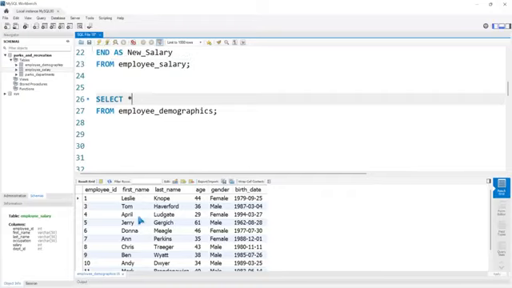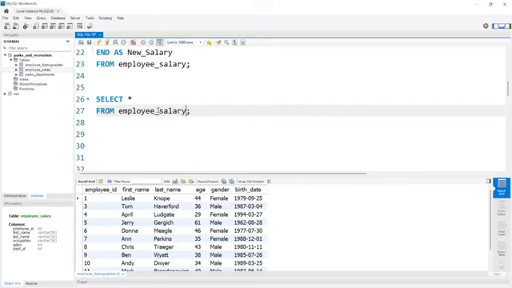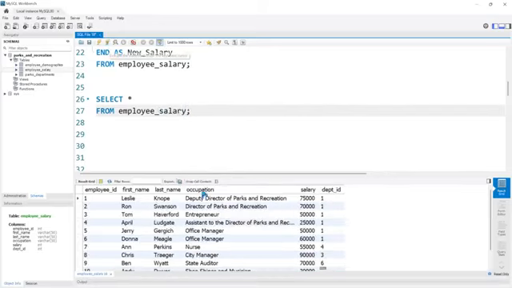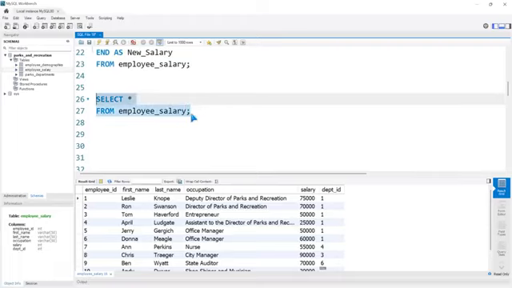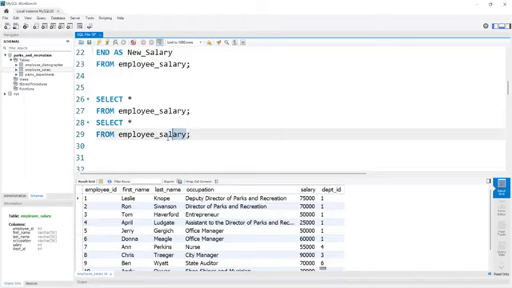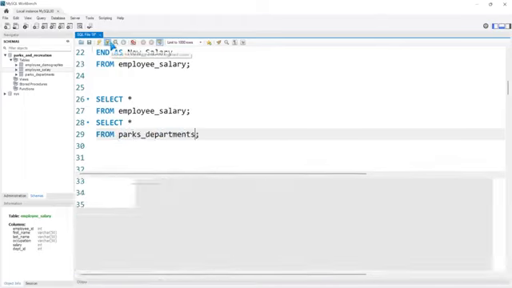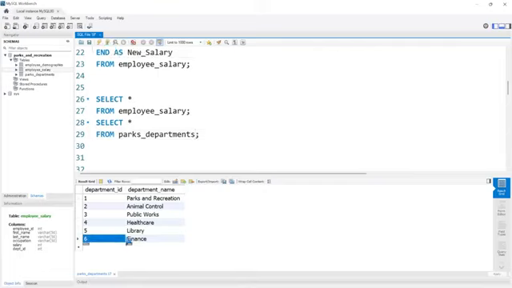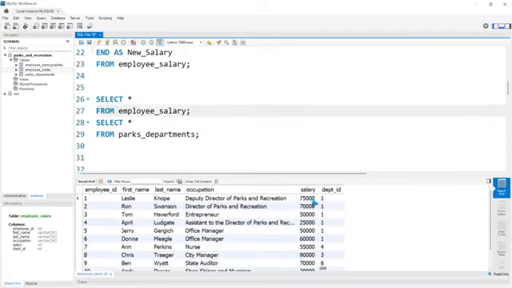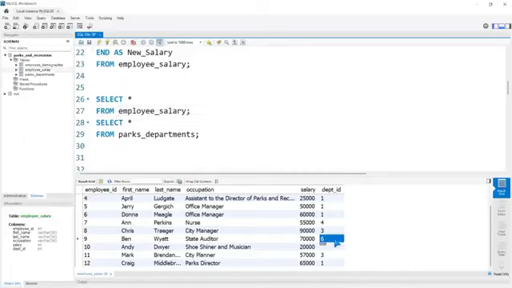Now, it's not in the employee demographics. We don't have anything about the department. But if we look in the salary table and we run this, we do have the department ID. Now, let's open up and let's pull this up right here. We'll look at the Parks Department. And in the Parks Department, here we go. Finance has a department ID of 6. So if we're looking at the salary table, there's only one person who's in department ID equal to 6.